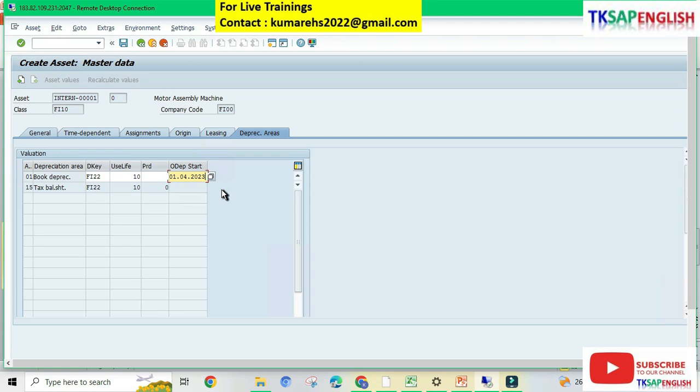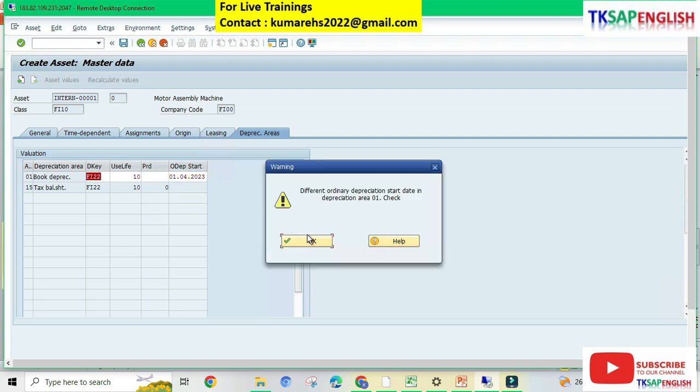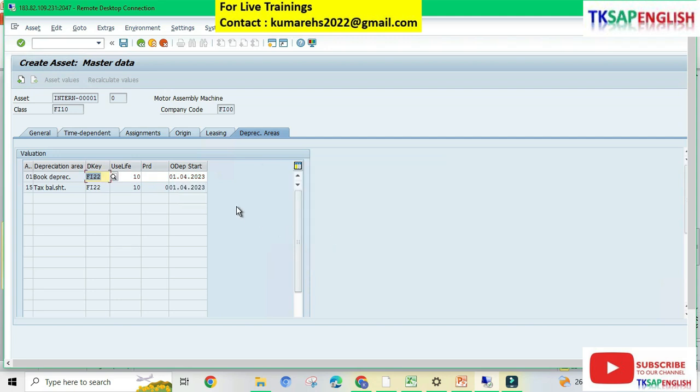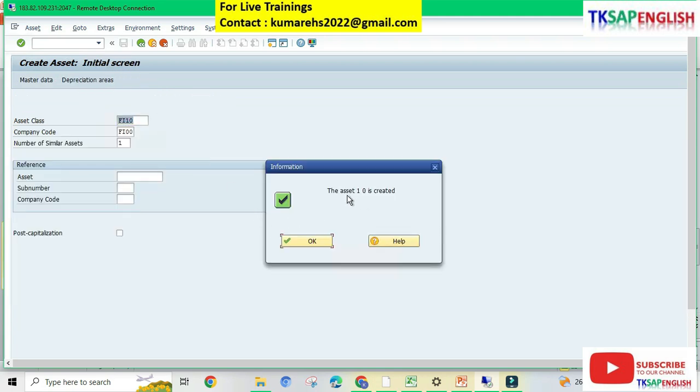So I am entering depreciation start date April 1, 2023. Enter. We are getting the warning message: different ordinary depreciation start date in depreciation area 01. Check. Enter. Save the data. Now the asset 1 0 is created. The asset number 1 is main asset, 0 is sub asset. As of now we don't have any sub asset, we have only main asset.